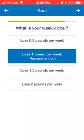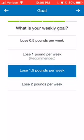Okay. For here, I would probably go ahead and say 1.5 pounds. The reason why I do this personally is because I know myself. I know on the weekends I tend to get a little looser with my diet. I'll have events, for example, I have my best friend's wedding coming up on Saturday. So I know I'm going to eat definitely outside of my diet on that day. So this just helps me hedge for those weekends.